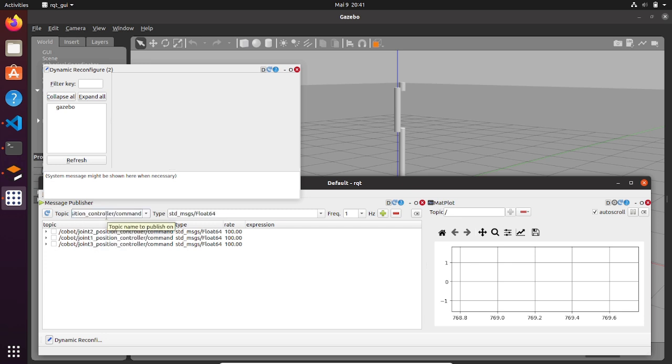Select the joint 4 position controller command, set the frequency at 100 Hz, and put 1.57, which is 90 degrees, and tile the windows and see what happens.